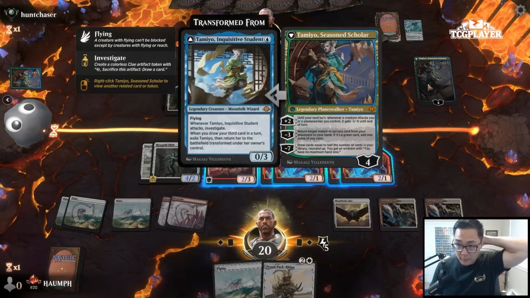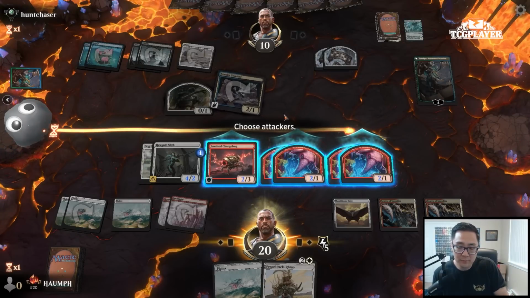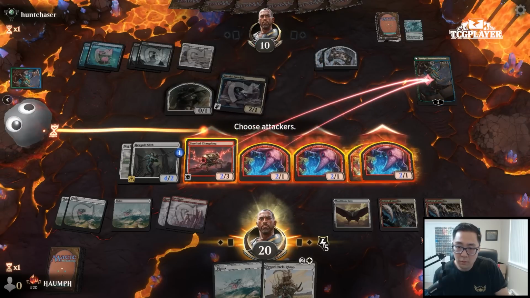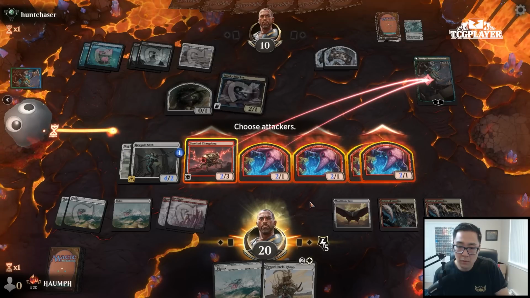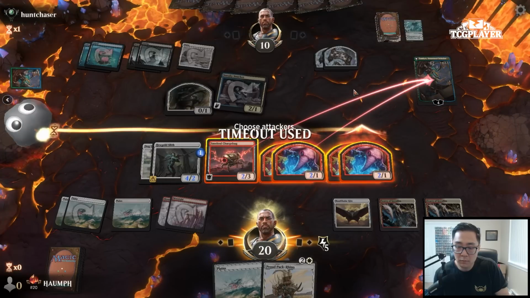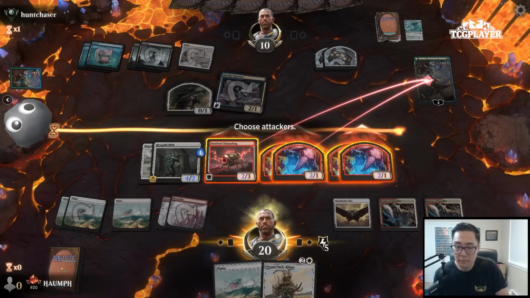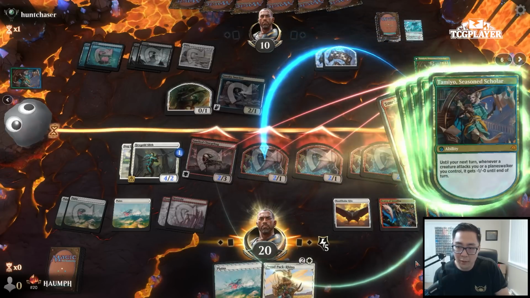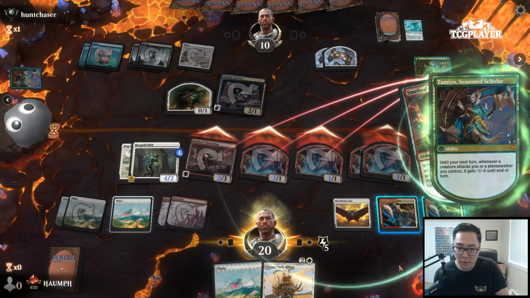This is hard. Do they have a spell? Because this shrinks all my things for next turn. Three, 1, 1, 1, 2. Okay. Yeah, I'm doing a little bit of hedging here, but I think Tamiyo is just so good against Scurry of Gremlins that I just need to kill it.